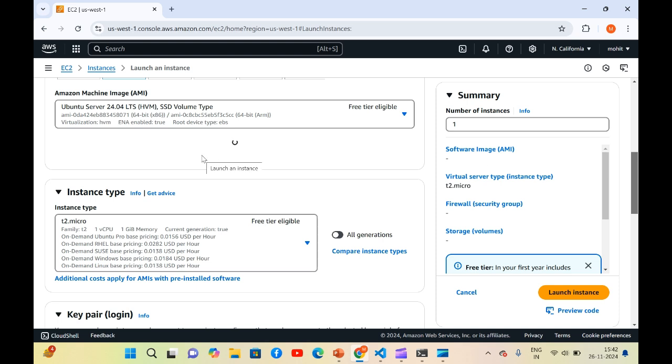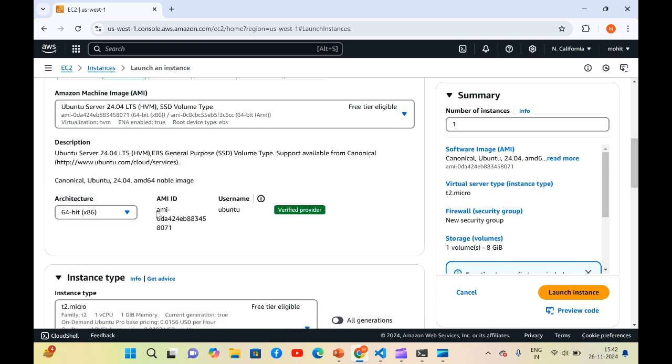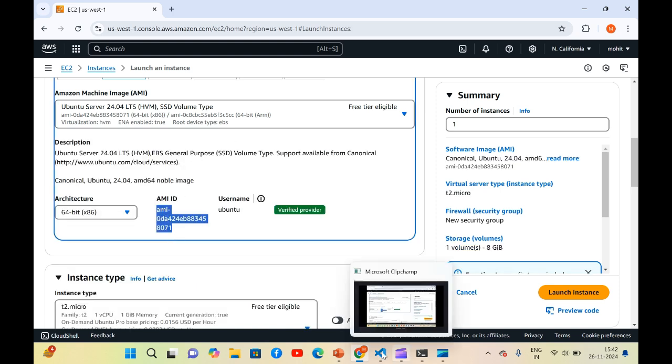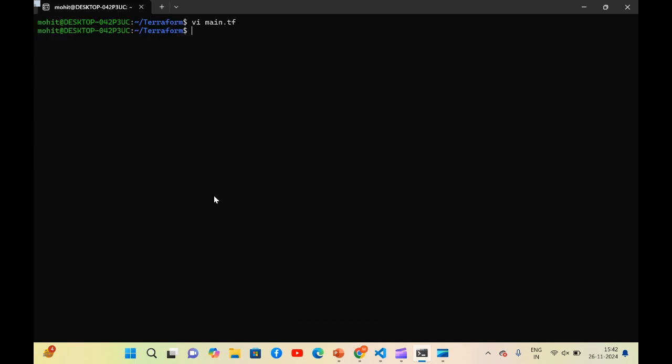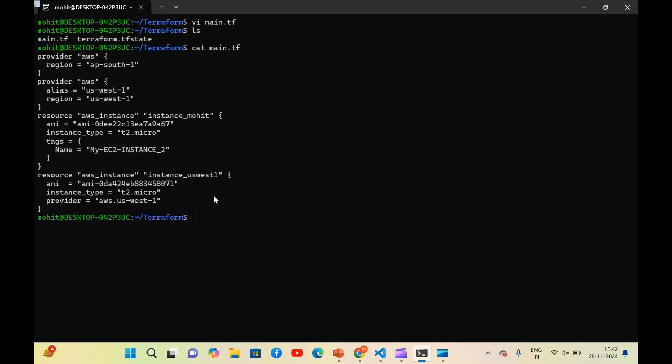We'll pick an AMI ID from here and I can paste it here. Yeah, everything looks fine here. So as you can see, I've changed my main.tf configuration file.